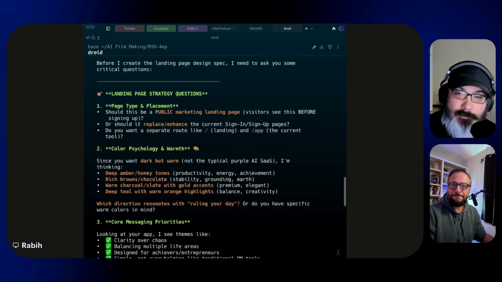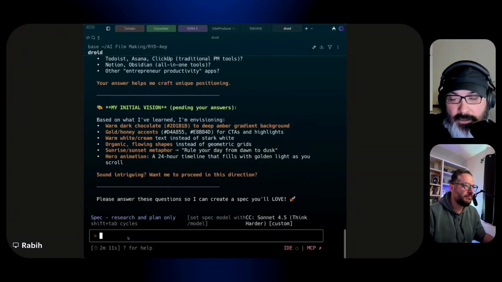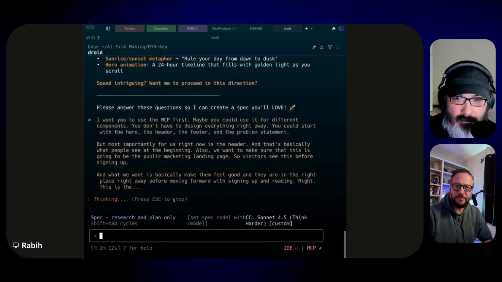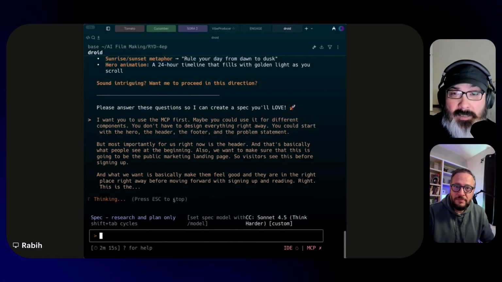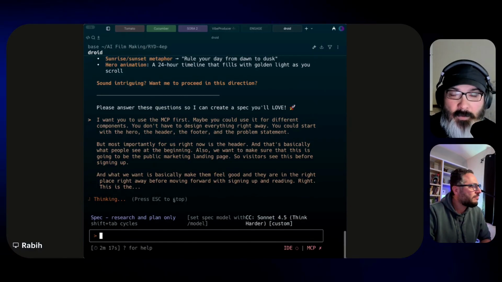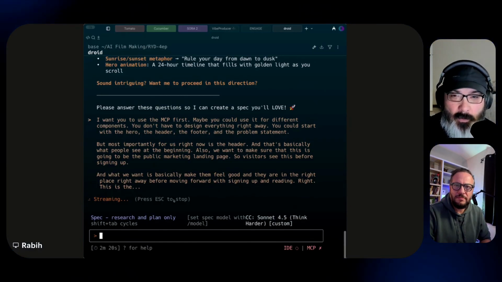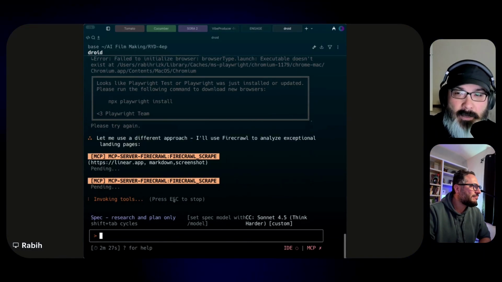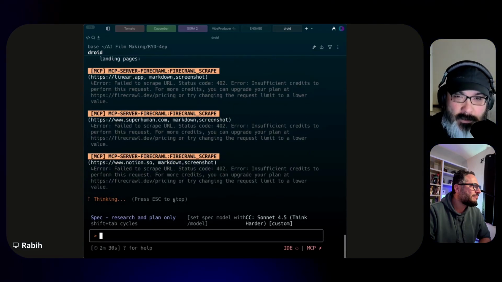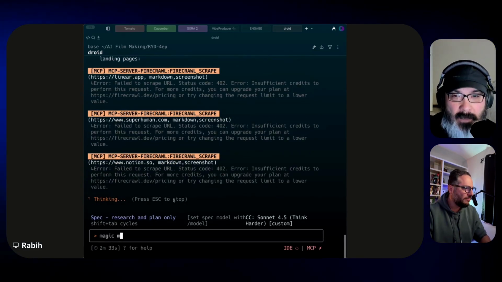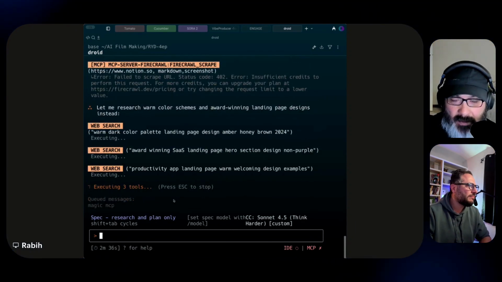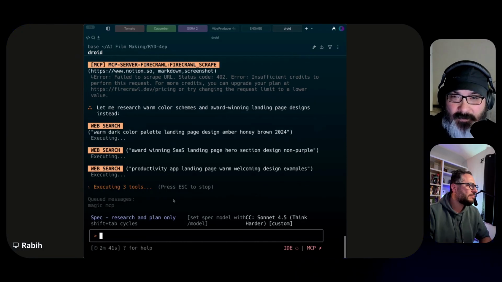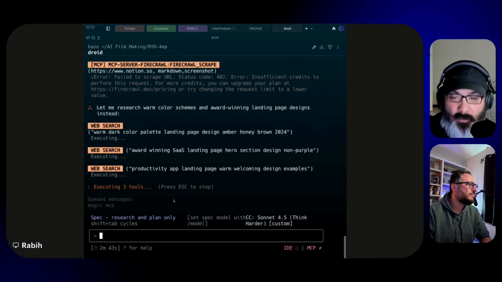So let's answer the question. This is an analogy I often give people: your landing page is like the lobby of a hotel. It's beautiful and eye-catching. But if you go to, say, the Bellagio or a fancy Vegas hotel, they don't want you in the lobby. The lobby looks beautiful, but that's not really where they want you. After they visit the landing page, the idea is that it gives them a sense of confidence that they're in the right place.